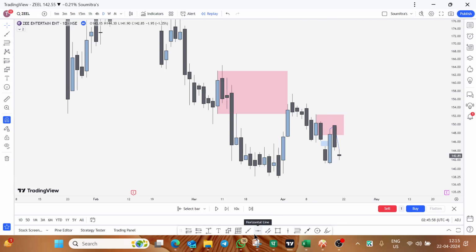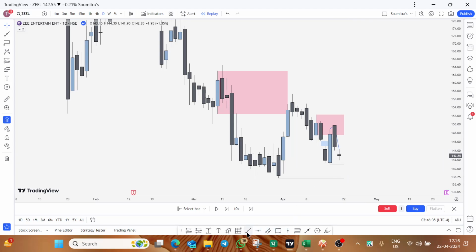And what should be the next draw on liquidity? So this is the next swing low. This becomes our next draw on liquidity. If price is able to clear this draw on liquidity clearly and conveniently, then it is expected that it will reach the next draw on liquidity, which is this swing low. So having that in mind, our first target is this point.